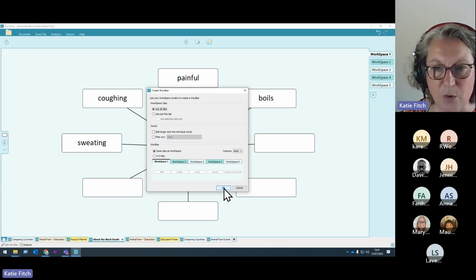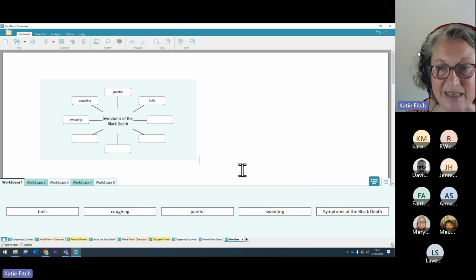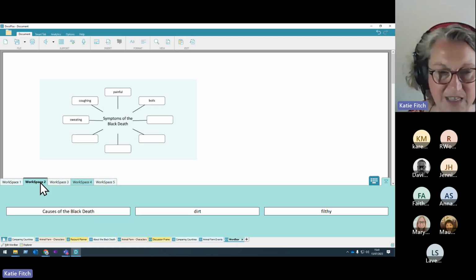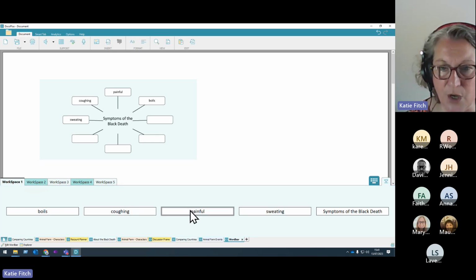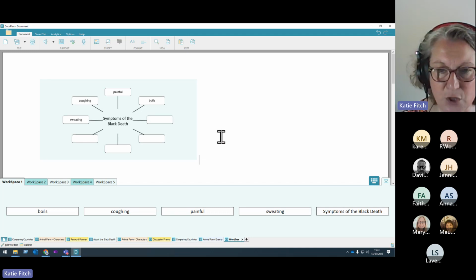I'm just going to press OK for now, so we can see what that looks like. Sitting at the bottom of the writing page, I've got those same tabs that I was using on my workspace, but now I've got that vocabulary prompt at the bottom ready for me to use in my writing at the top.